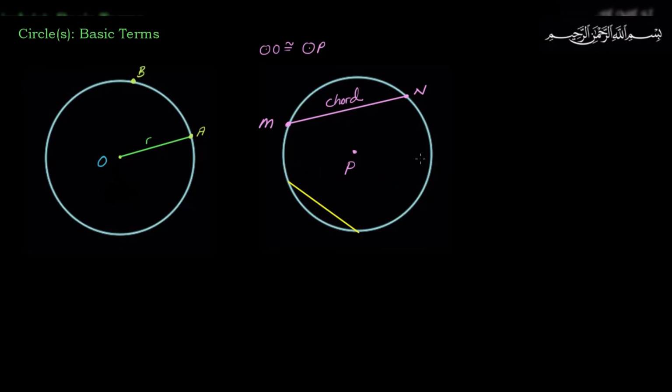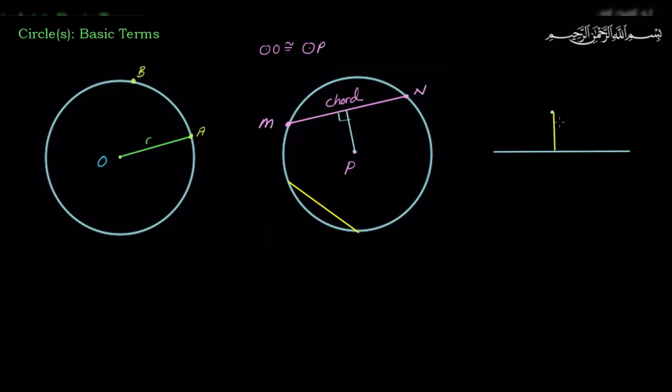The way you would measure the distance of the chord from the center is by drawing a perpendicular segment from the center to the chord like this. So you would draw a segment like this that is perpendicular to the chord from the center. The reason for that is, in fact, for any particular point that's outside of a line, the distance from the point to the line is the perpendicular distance.